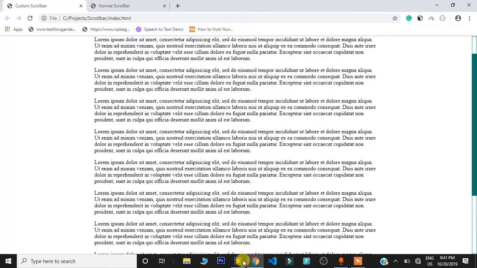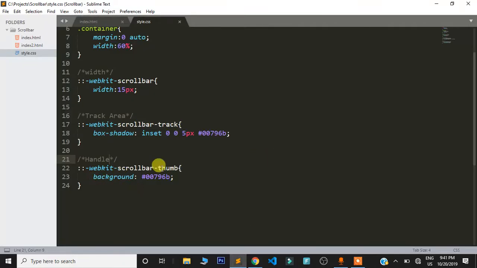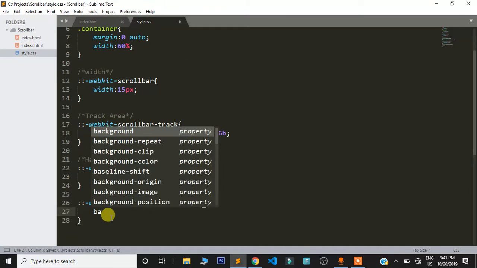You can also set a hover state on the thumb. So we can also pick another pseudo selector there, WebKit as a prefix. Then we say thumb. Then we use this pseudo class of hover, and we say background.